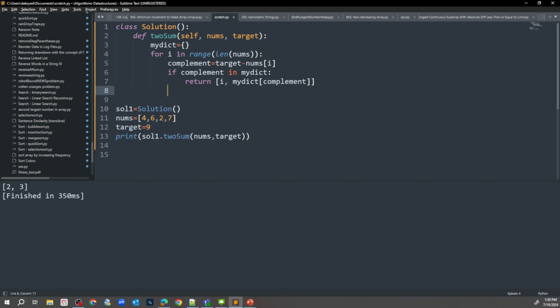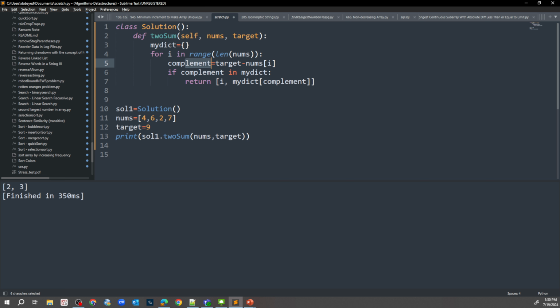But now you can imagine, for the first time, when i is set to the value of 4, we don't have myDict. So myDict is basically empty, and what we are trying to do is complement is equal to 9 minus 4, which is equal to 5.